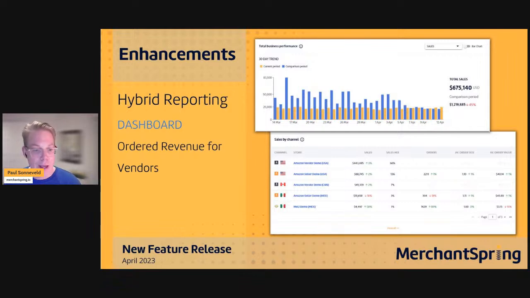And because of that, we'll be making a change early next week to replace the purchase order data in that sales by channel with ordered revenue for Amazon vendors. That then gives you a much more accurate picture of how you perform from a B2C ordering point of view across both vendors and sellers. So, in this example here, the numbers we are showing are ordered revenue, so that we're using a very consistent definition with the seller and 3P marketplaces. We will also be launching a separate module on the dashboard that will still show you your purchase orders and the ability to aggregate a purchase order view across multiple countries and accounts. So that is coming your way as well.